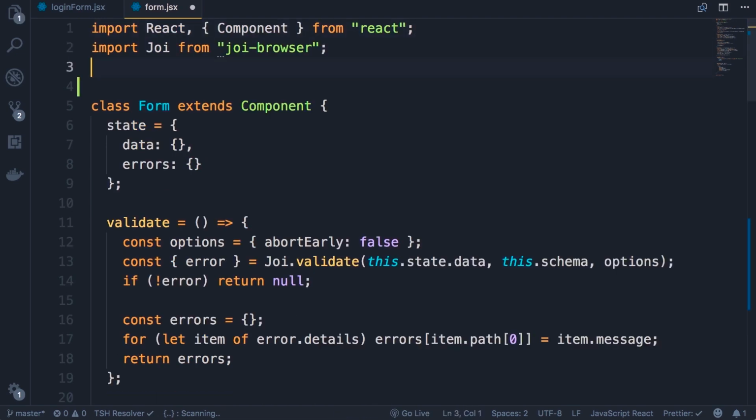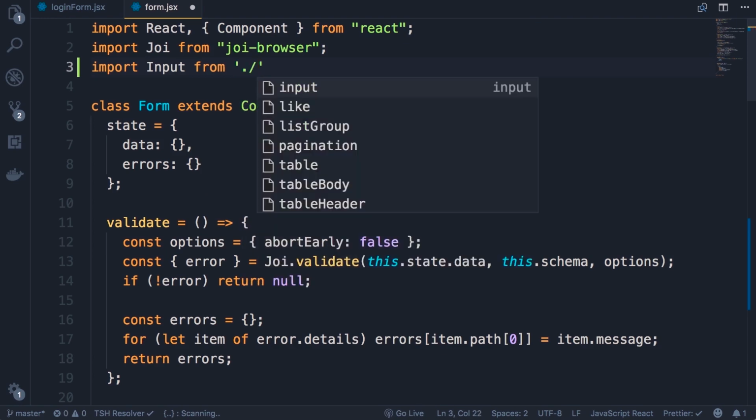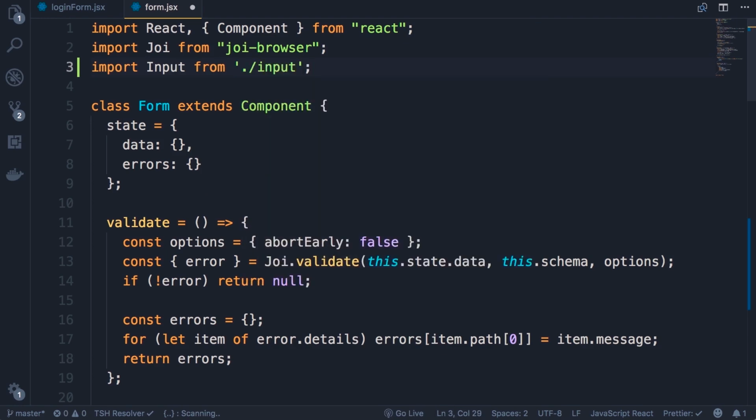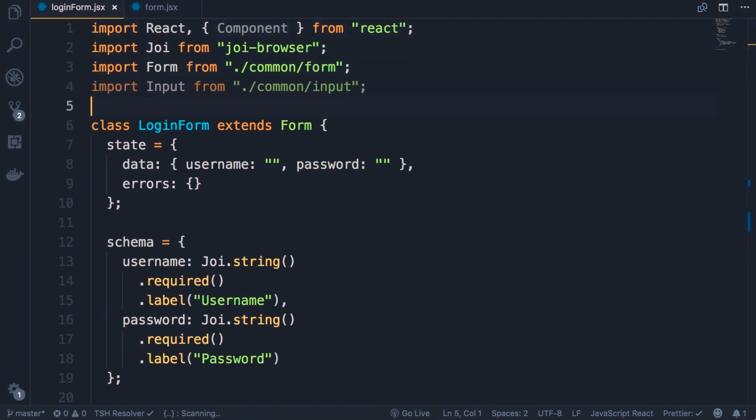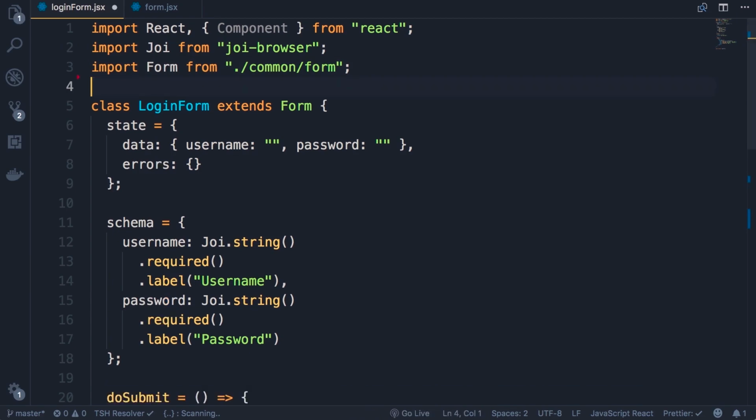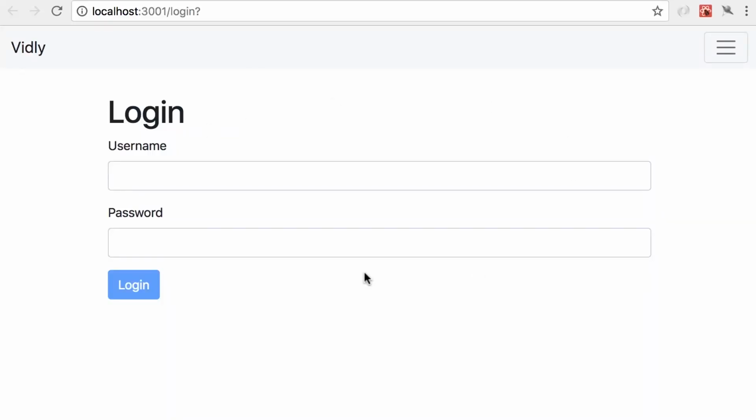So import Input from the current folder, slash input module. Save. Now back to our login form. On the top, we no longer need the input component, so let's delete it from here. That is better. So here in the browser, you can see both our inputs are rendered.